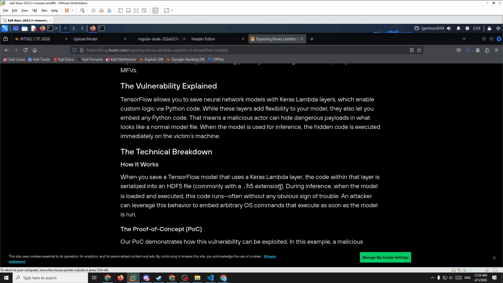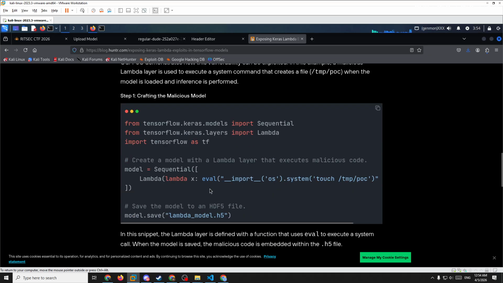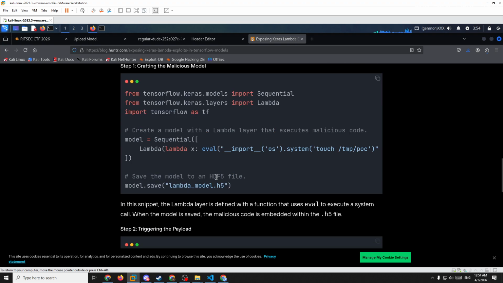So we can do an OS injection using Python, and this is the POC right here.